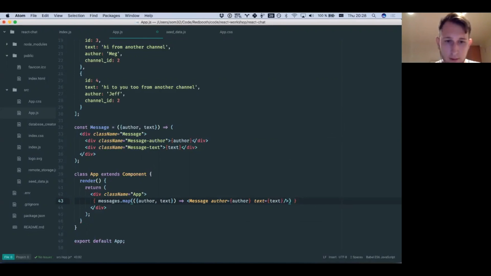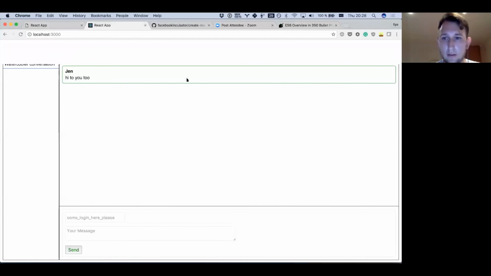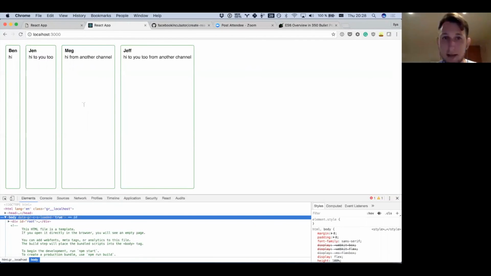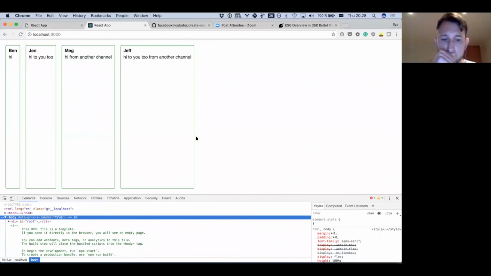And if I did everything correctly, we're seeing all the messages rendered dynamically. And as you can see, it reads really naturally. You're just mapping through an array and passing the new params to the message component. As a result, here you have an array of components, and all of them are rendered here. Any questions for now? No?